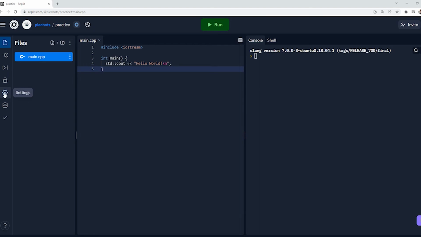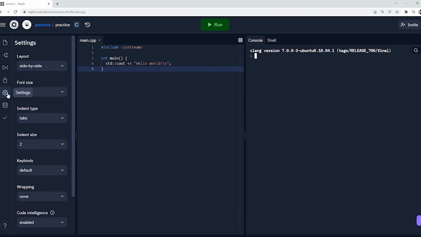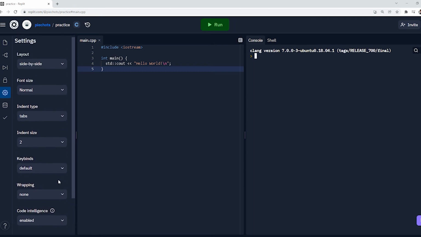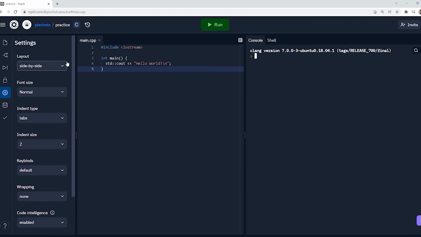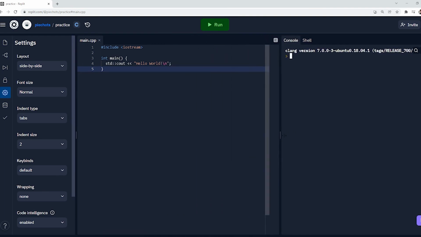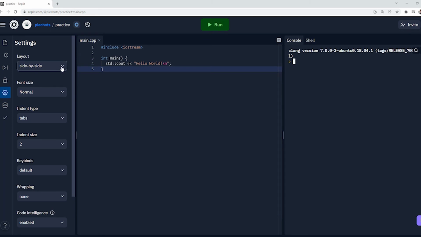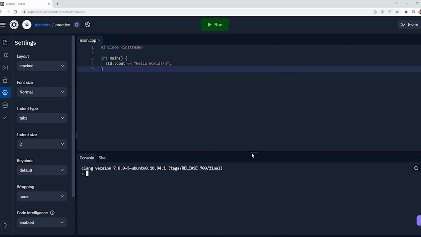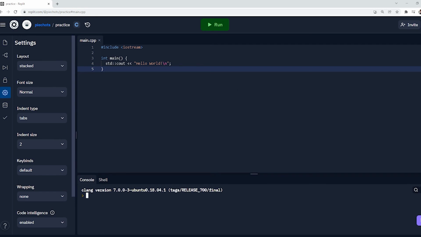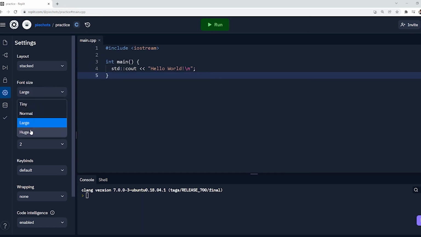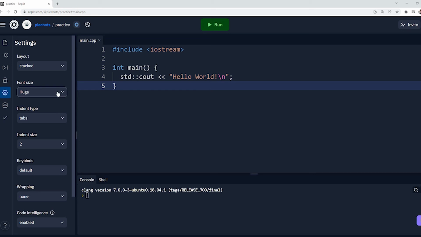And on the left, there is a settings icon here that you can click. And there are different options here to customize your Replit project. So for example, we have the layout here. Right now it is side by side. If I click here, I can drag the terminal around, so depending on how you want to arrange things, that's pretty nice. You can also click here and have a stacked layout, and you can drag up and down depending on whether you're programming at the moment or working in the terminal. There's also a setting for font size, which is pretty helpful. You can have large or even bigger font, whatever you prefer.